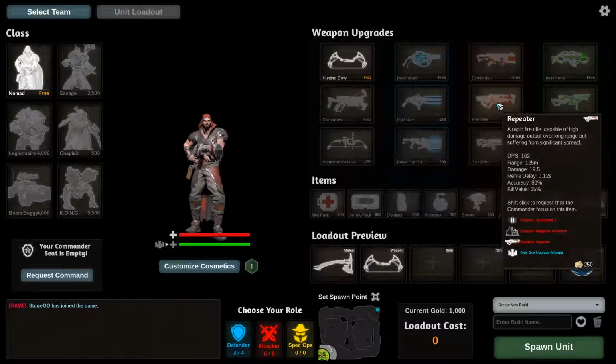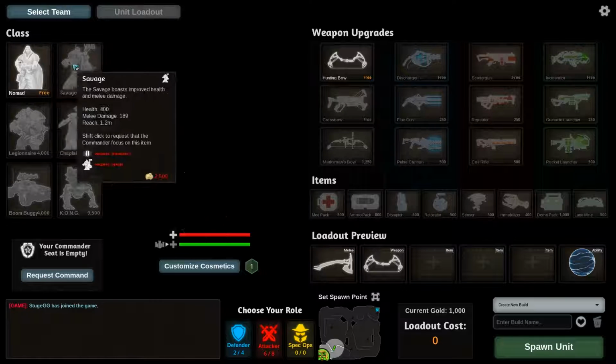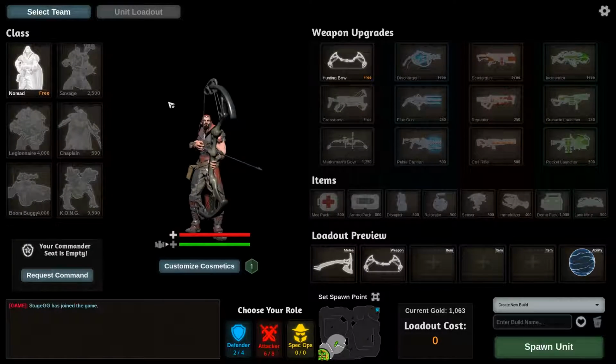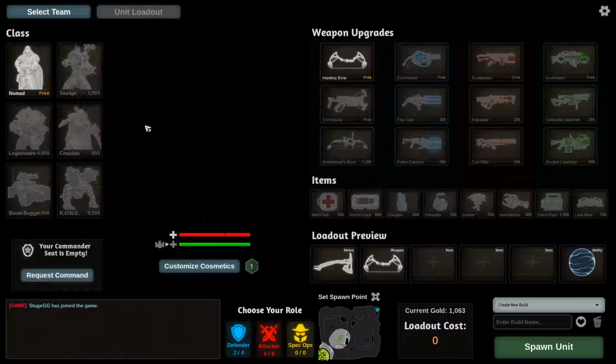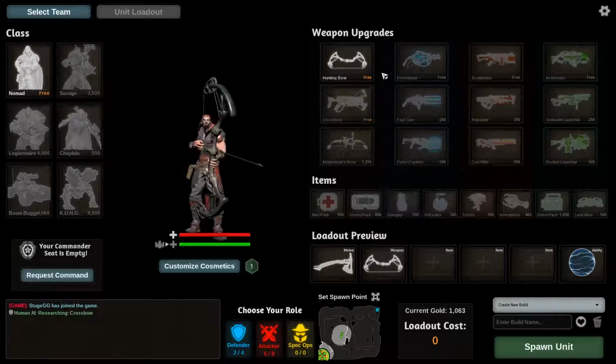We'll go with the humans here. You see, if you're spawning in as an actual unit who's going to be doing the fighting, rather than the commander, you'll pick your class. These are unlocked as more research comes in. You'll see the Nomad's free. The loadout cost is gold. So there's your current gold. Right now, I've only got 1,000, so if I already had this research, I wouldn't be able to afford these. But you pick your guy, what weapon.